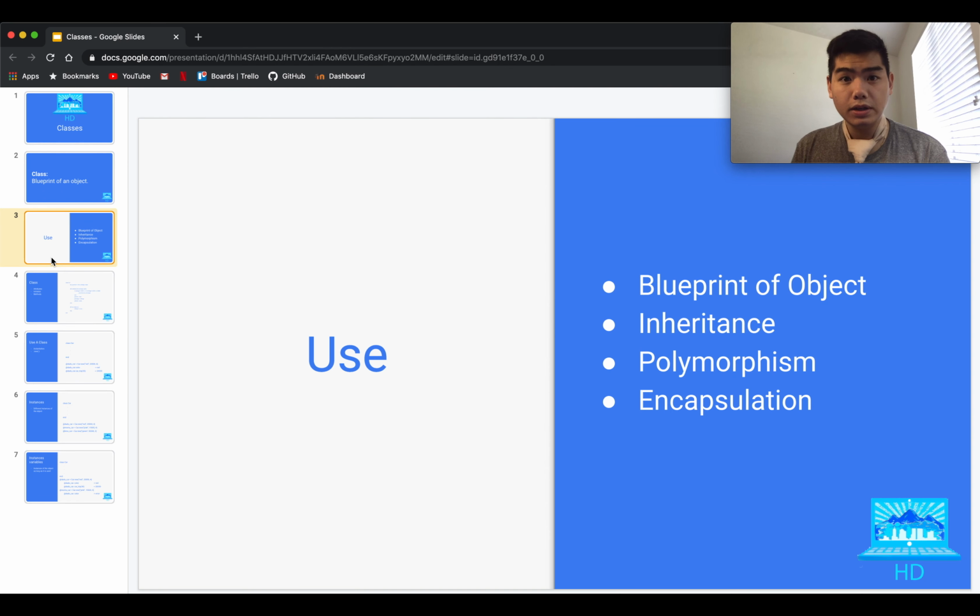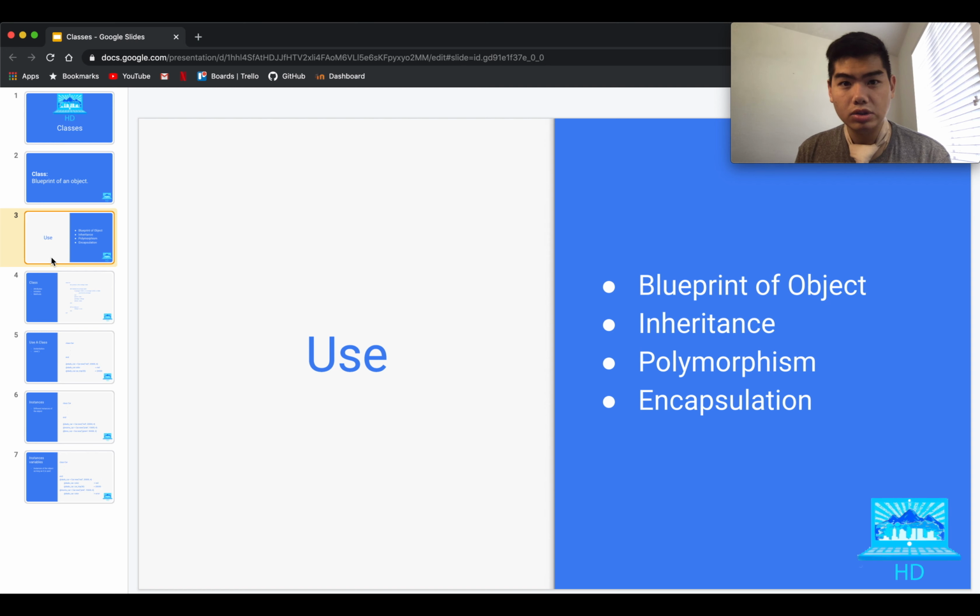encapsulation. With inheritance with classes, they have a certain relationship between one object versus the other. And we'll be going into more depth with that in a future video, as well as the topic of polymorphism. Polymorphism and inheritance kind of go hand in hand, and essentially objects are able to take on many forms. So that will also be in another video that is separate from this video.